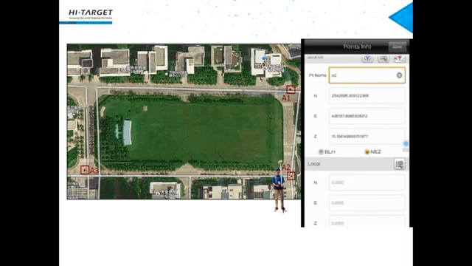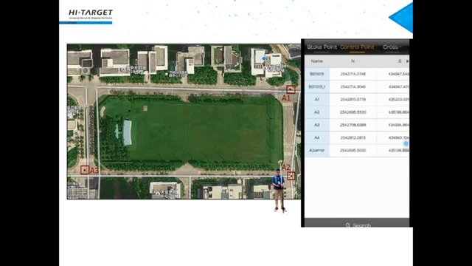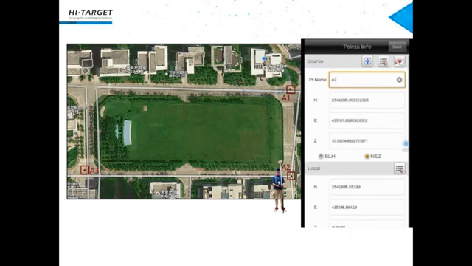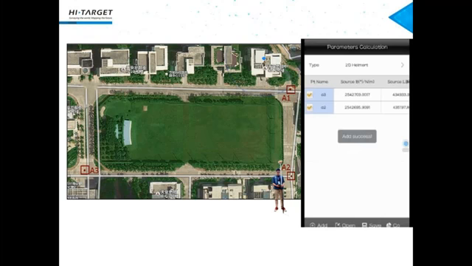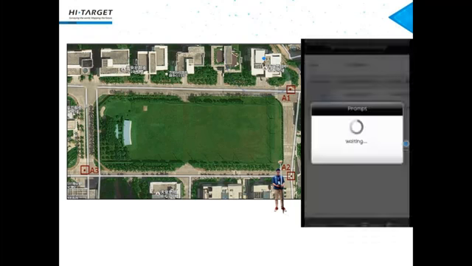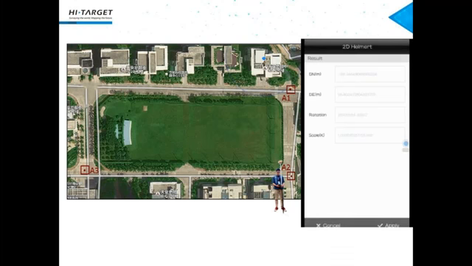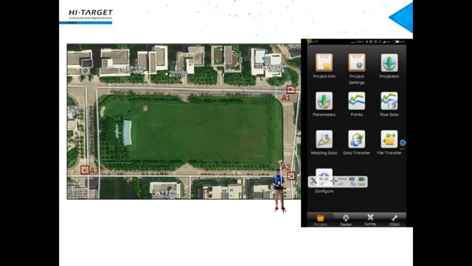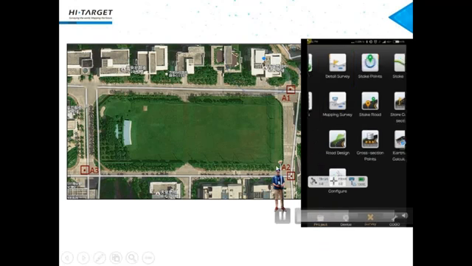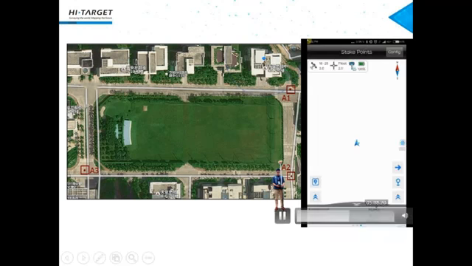Also select the local point A2 from the library list and press save. After that, we press compute. Then we get the results, and we press apply, updating the coordinate system.